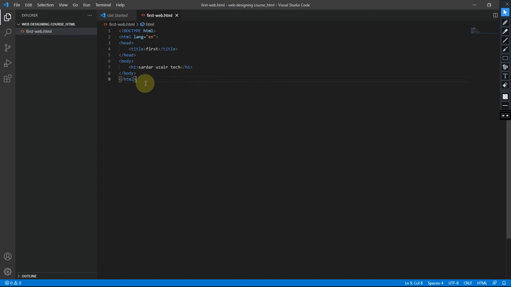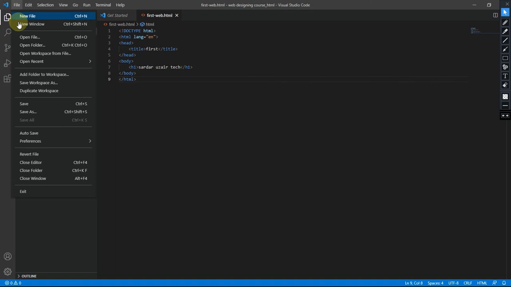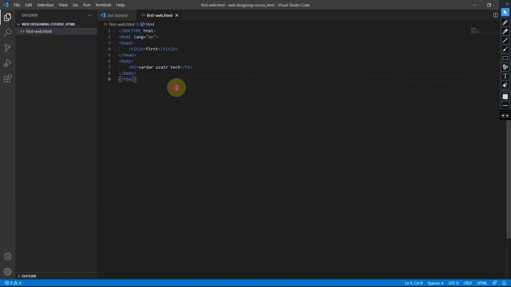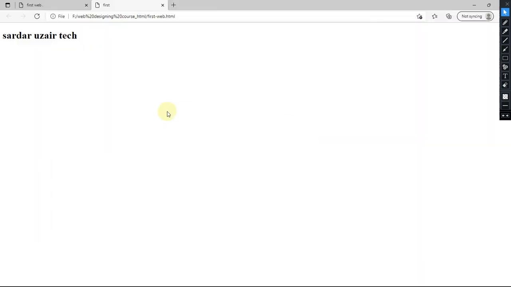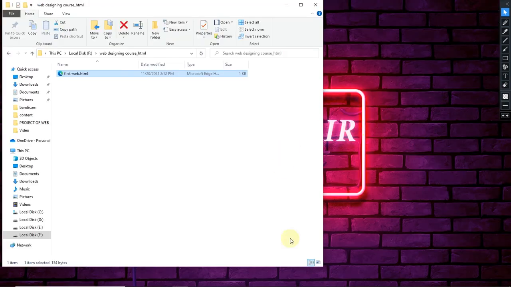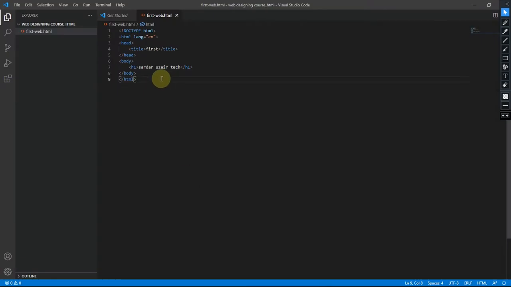Control S is the shortcut key for saving, and you can also save by going to the file tab and clicking on save. Control S is easy. Now there is another opportunity which Visual Studio Code gives you. If you save this and open it in the browser, you need to refresh your window as many times as you write or change the code.